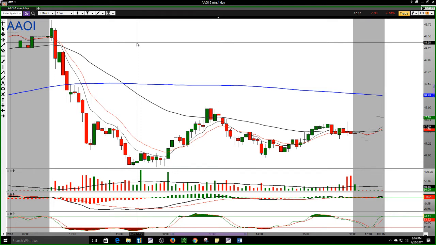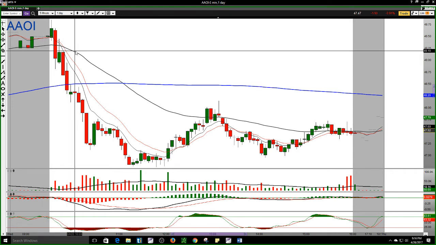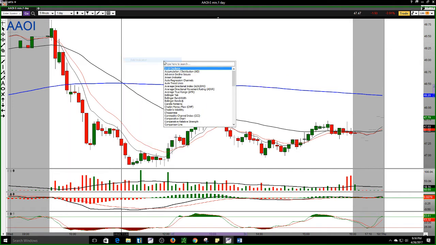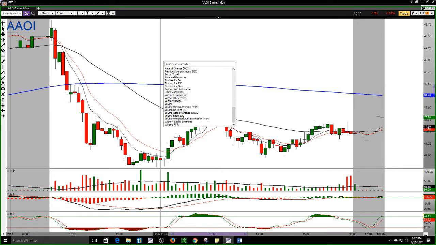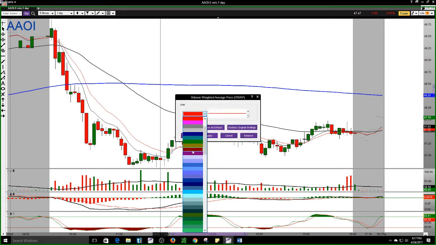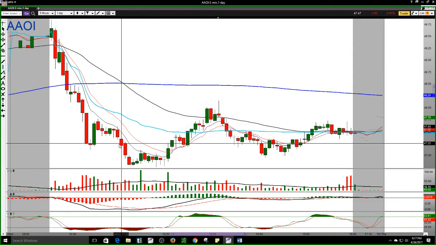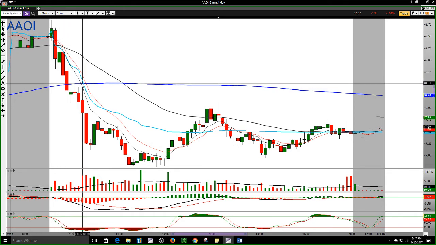Yeah, I don't have VWAP on here. Nope, I don't have VWAP. I don't really use it for any part of my strategy, Turf, and the reason why is because I've switched it out with the 50 EMA. So let's add it. Let's add VWAP and see what it looks like. Where's VWAP here? Let's make it this bluish color. Okay, so this is your VWAP here, the blue line.